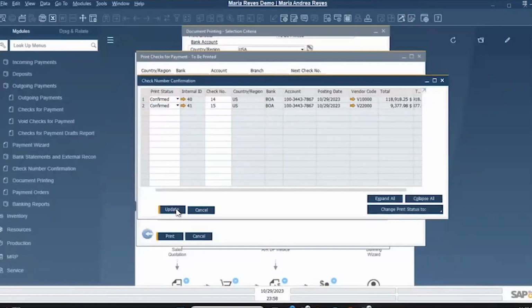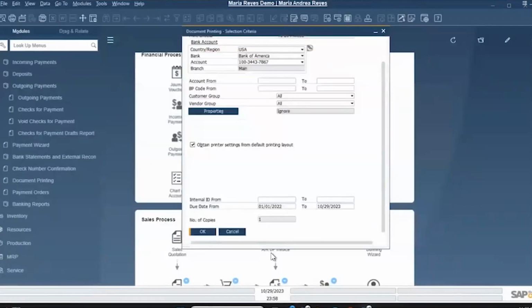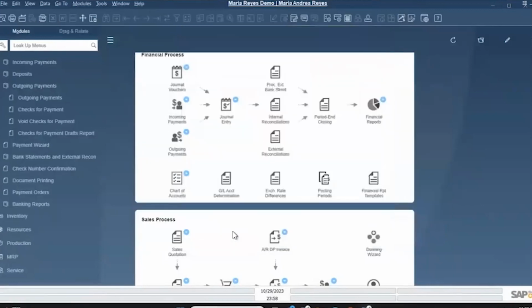And I just update, and I am done. I have done my payment, my outgoing payments by checks. I have printed the checks, and I'm done with my payments.